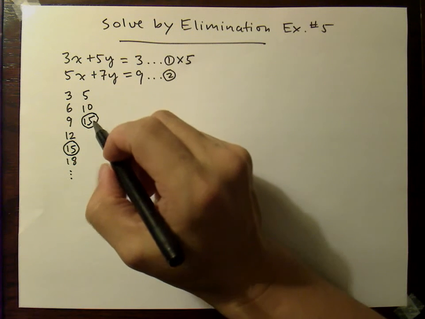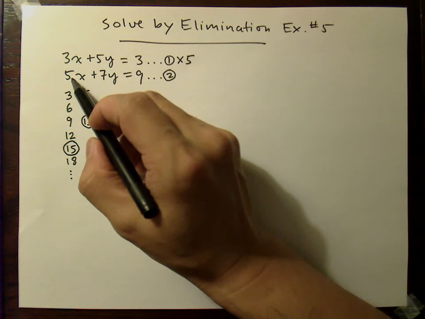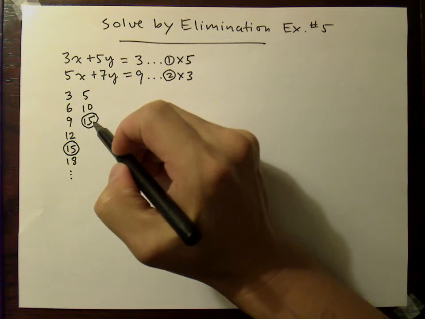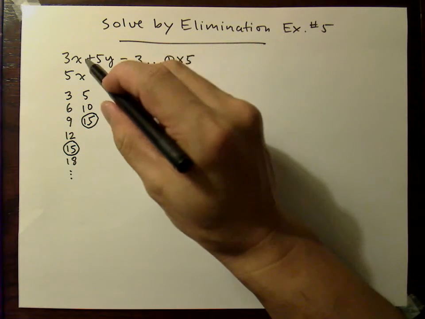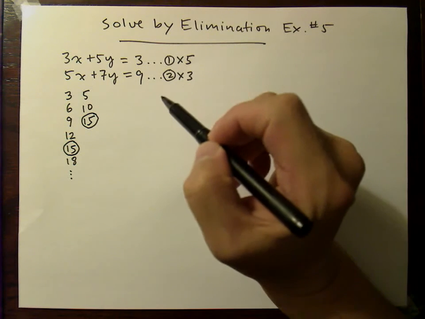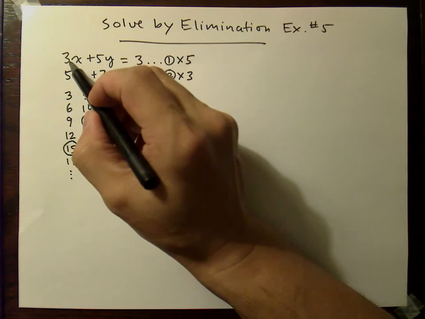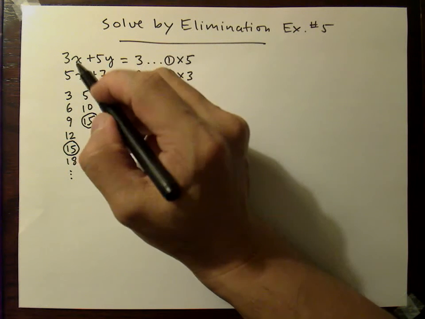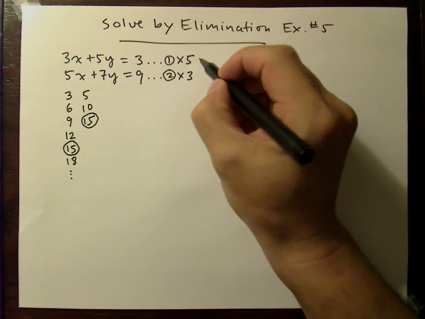Now let's take a look at the second equation. Again, keeping 15 in mind, what times 5 will give you 15? And that would be 3. 3 times 5 gives you 15. So in this case, we're going to be multiplying the first equation, all terms of the first equation, by 5, and all terms of the second equation by 3. You may have noticed that all we did was multiply the 3 by the 5 and the 5 by the 3. That is often one way to get the common multiple. Now let's see where this leads.